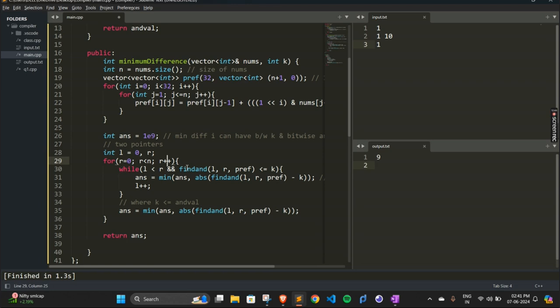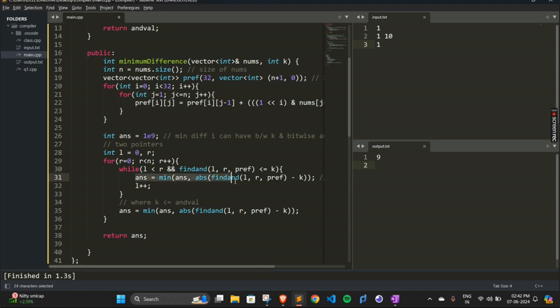Initially, if my AND value of the particular subarray L to R is less than or equal to K and L is less than R, then by incrementing L, I can increase the AND value. So in this scenario, my AND value is approaching K from the left. So the difference is decreasing.